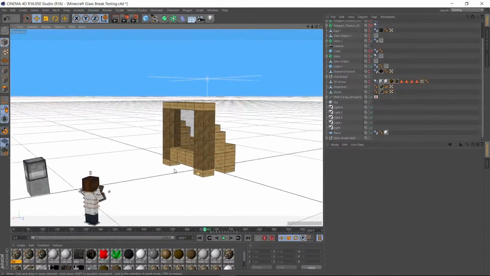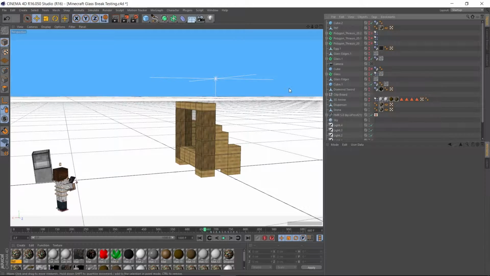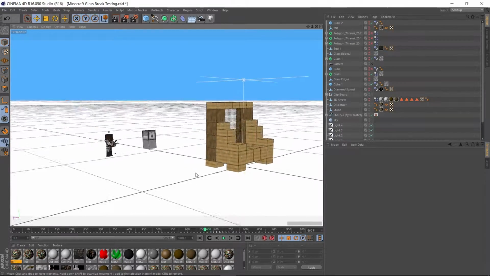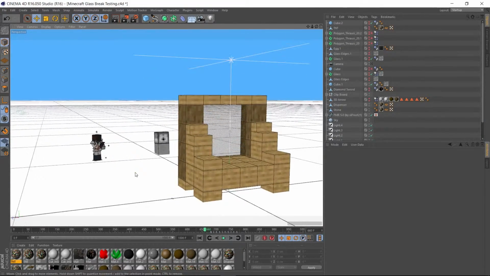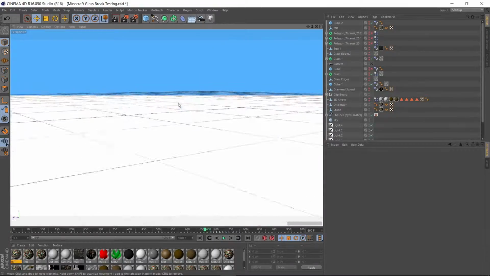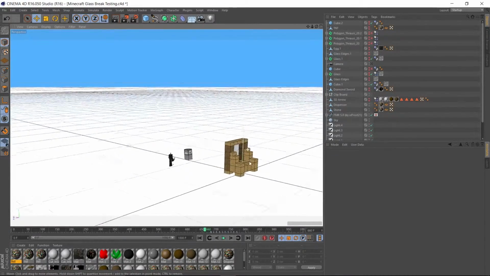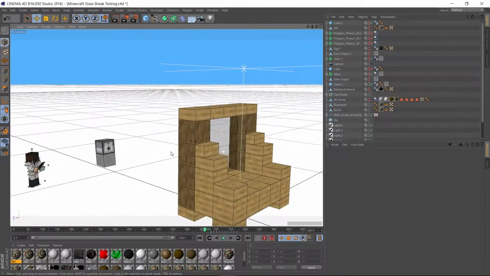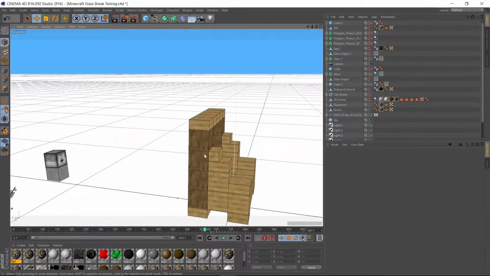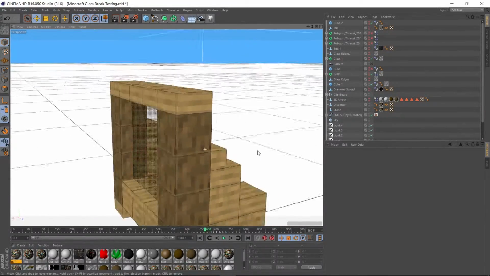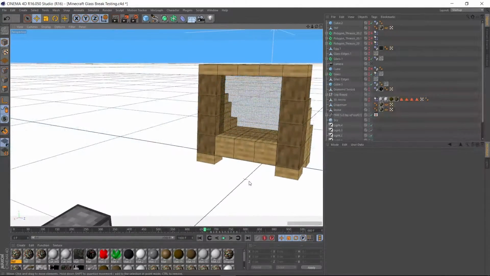Another thing, I guess, is how the TNT actually blows up.